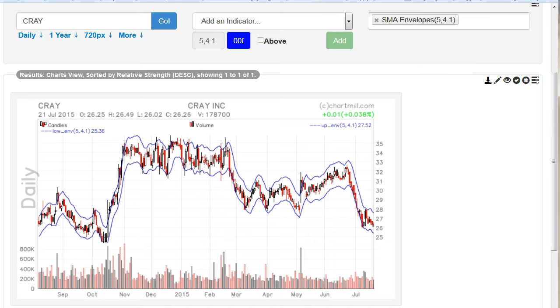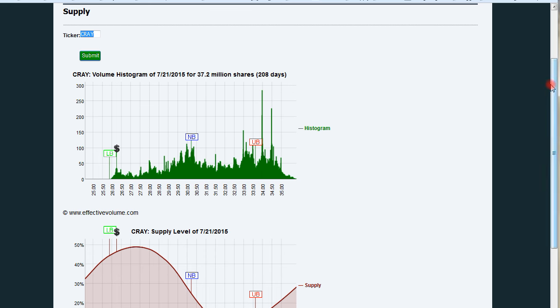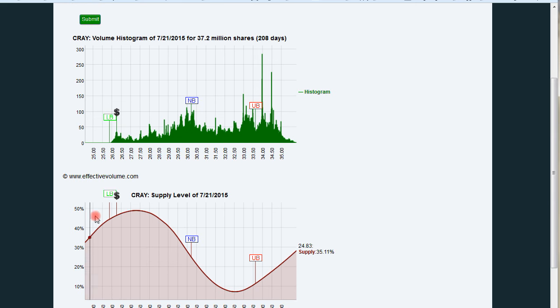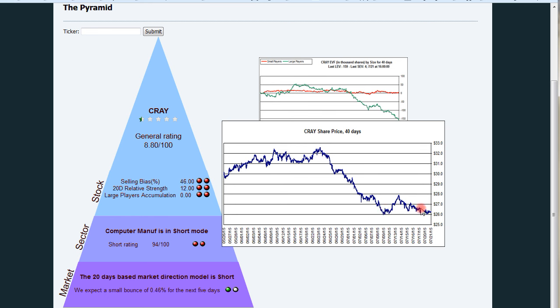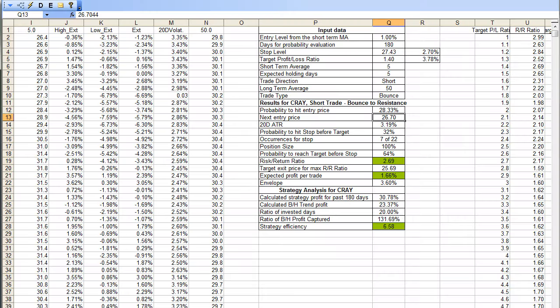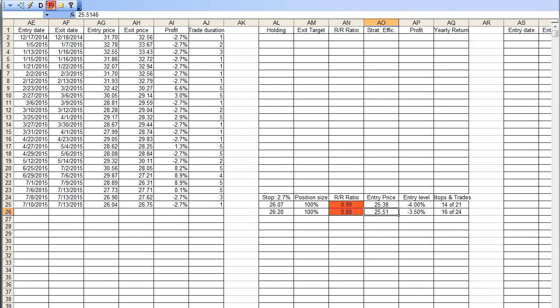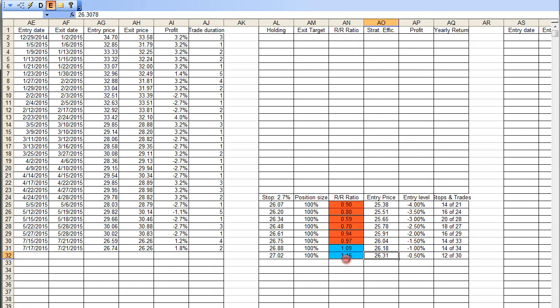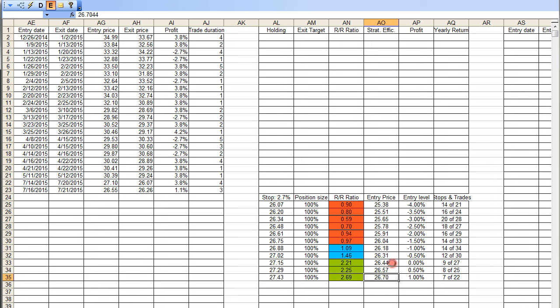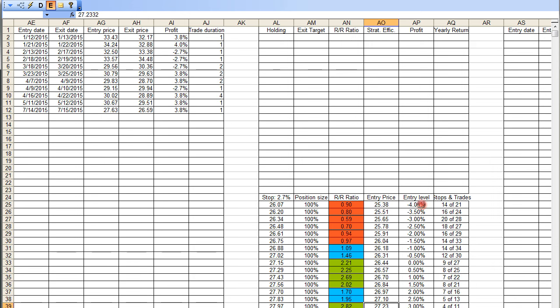And if I go back, here is the supply level of CRAY, which is very high, so it means that all these people are going to sell. But if I go back to this figure, you can see 26.5 is here. Maybe we have to test a bounce a little bit higher. To do that, the simplest way is to click on this sensitivity analysis, which will try a wide range of prices. You see here we increase the price, we are at 26.44, we are going to increase until the top of the envelope, which is 4%.